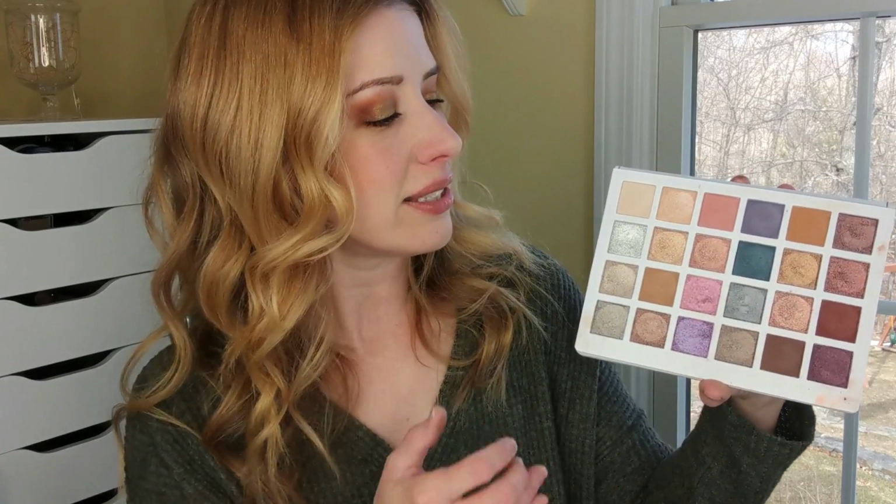The only variation I would say that's in this palette is this pink shimmer and this lavender one right here. These don't feel like the others. They're a little bit more on the flaky side. They're a little more sheer. They're almost like a topper in a sense, so they're not quite as buttery as some of these shades.